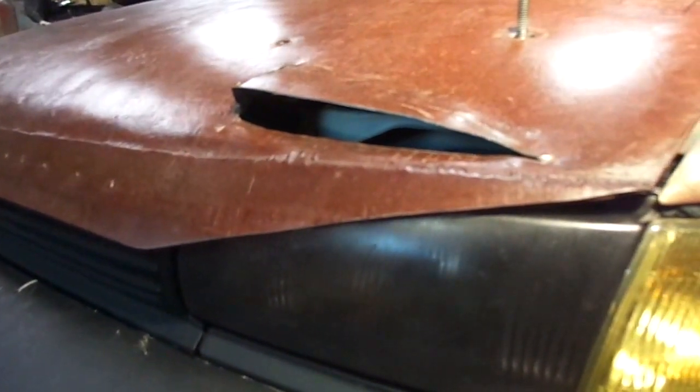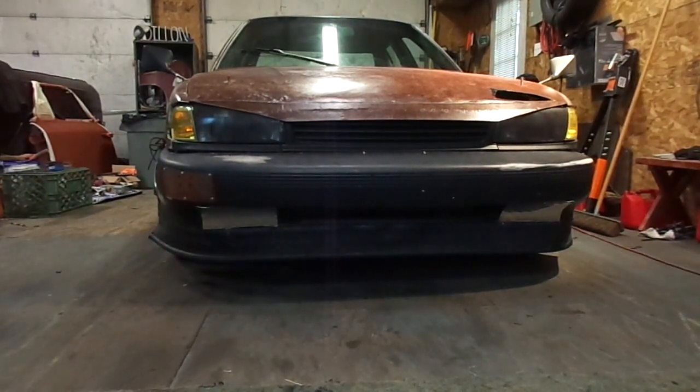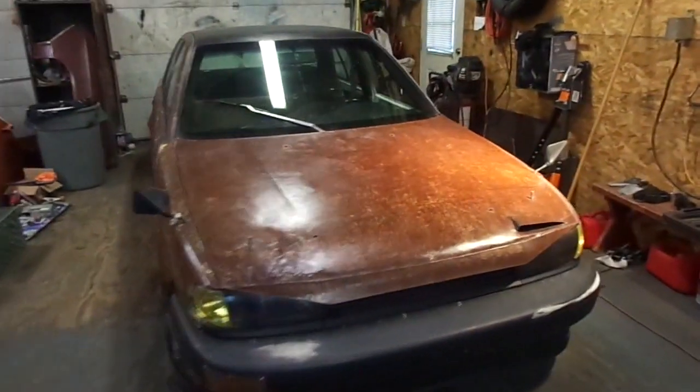I also, well, first you can see I took the skeleton forming from the underside of the hood. And I put a little vent thing in there. I still don't really know how I feel about it. I wanted it to be subtle, kind of, but still large enough to function and funnel a bunch of air down into there. So, I don't know. Doesn't look great. It doesn't look horrible. It is what it is.